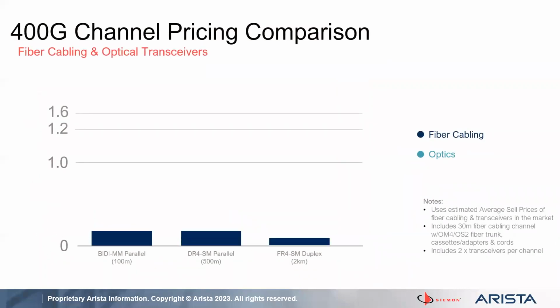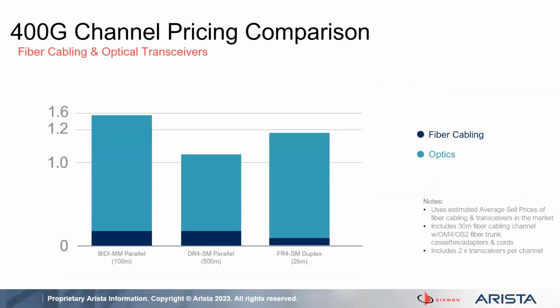Next, I just did a quick comparison on the 400 gig front. Not a lot of options here, and again, this is the relative price difference from each other of the channel. I really just show three options here: the BiDi that's coming soon, as I mentioned, and then the two single mode options, the DR4 and the FR4. The key takeaway here is that the BiDi is expected to be more expensive than the two single mode options.